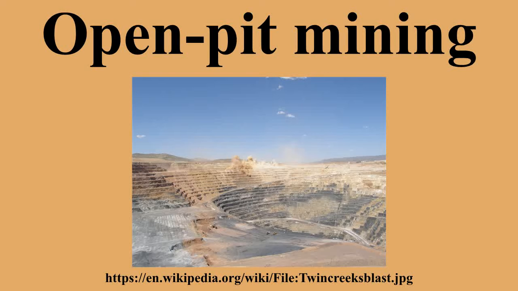A haul road is usually situated at the side of the pit, forming a ramp up which trucks can drive, carrying ore and waste rock. Waste rock is piled up at the surface, near the edge of the open pit. This is known as the waste dump. The waste dump is also tiered and stepped, to minimize degradation.